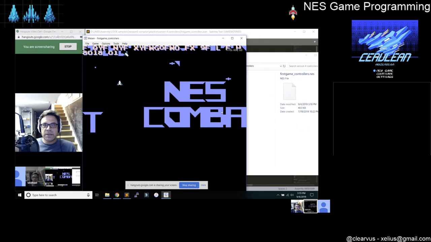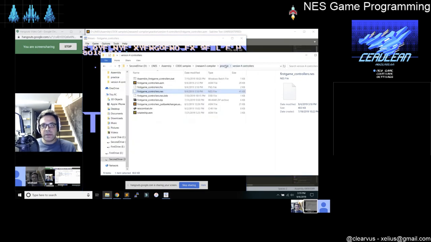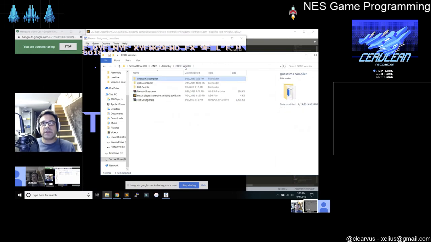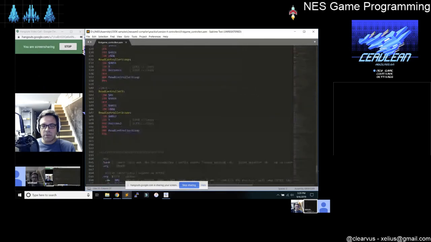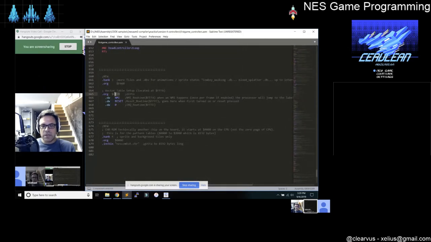there are times where it matters because you're using a mapper that does bank switching. For those scenarios, the bank matters because if you put it in the wrong bank, it's not going to run the code you think it's going to run. But for NROM, the only thing that matters is your vectors, your reset, NMI, and IRQ, being at the end of the memory address range in your ROM at FFFA, because they're 2 bytes at a pop. Whatever they are, you need to make sure that they're at the right position, because otherwise it won't run your reset code when you launch the game. So it's FFA, you're right.